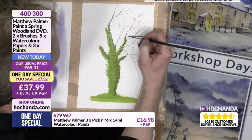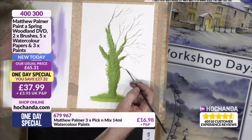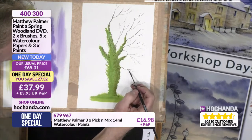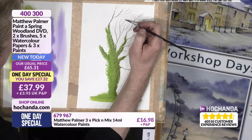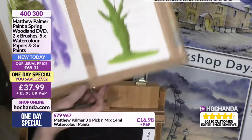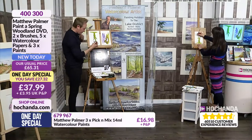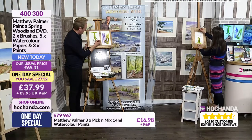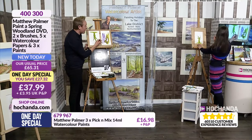At the minute I've painted very much a right-handed tree, because I'm stood to the right. So once I've put in quite a few of these nice fine branches, what I'll do is I'll turn this over to do the other side. It's much easier, especially on an easel, to paint away from the tree and paint in the direction the branch grows.